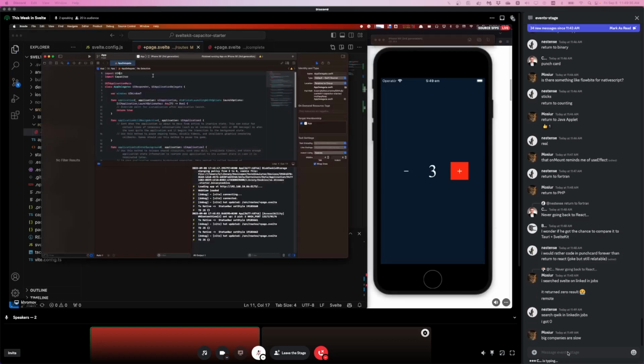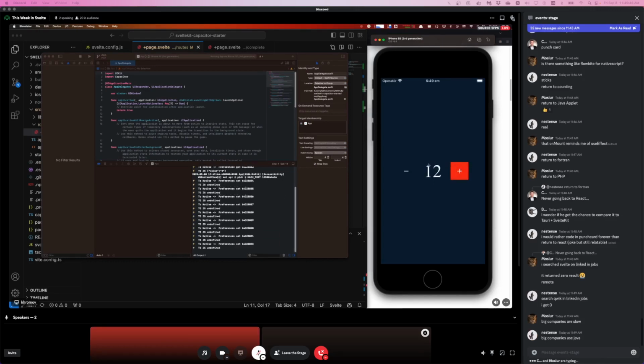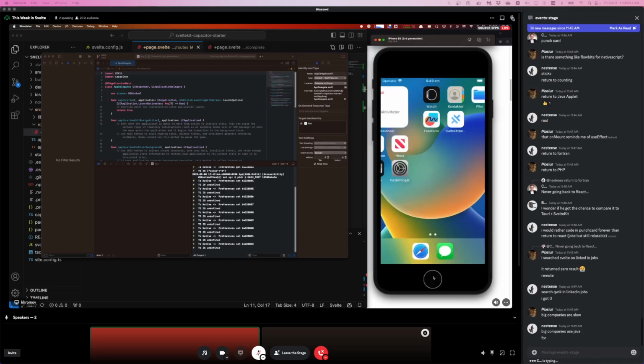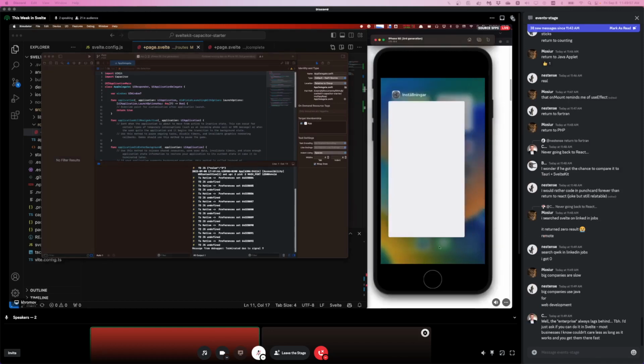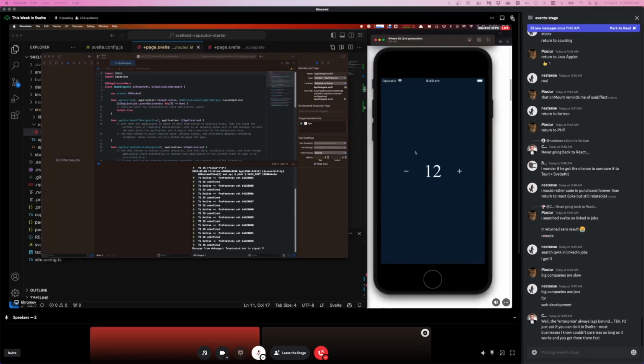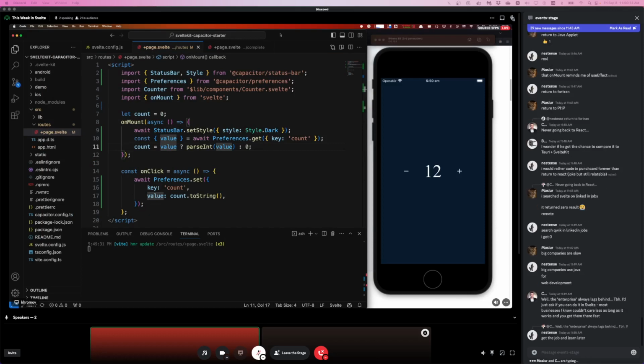So I think I'm going to also restart the app one more time to make sure that this new preferences plugin has been loaded. You saw it right away. It actually worked. So it started at 3. So if I were to do something like this, so now it's 12. I'm going to force close out of the app. So actually going to swipe it away so it gets closed. Come back. And as we see, it retains it because we saved it in the preferences API, which is a native iOS and Android API that is being used under the covers, so to speak.